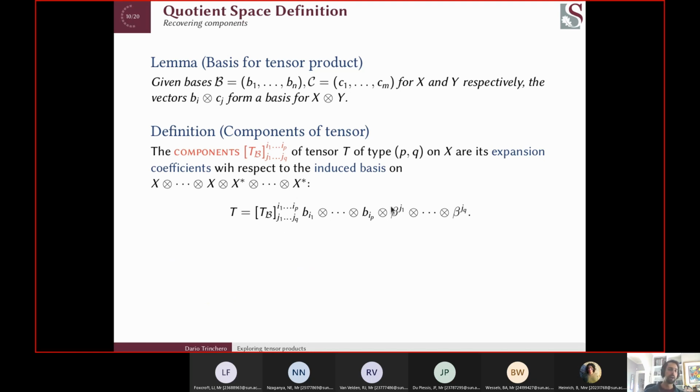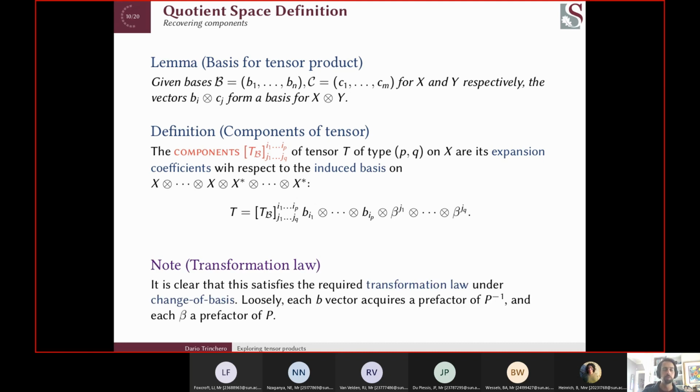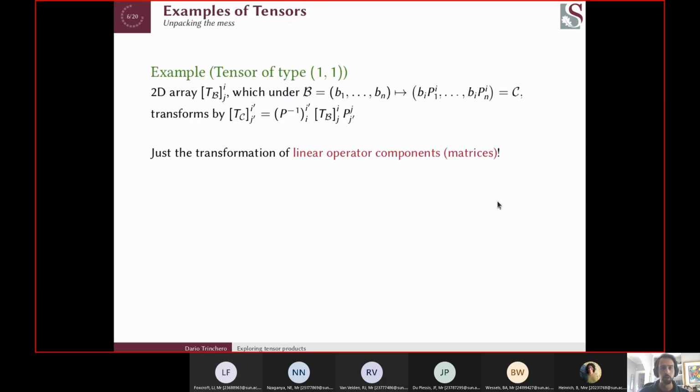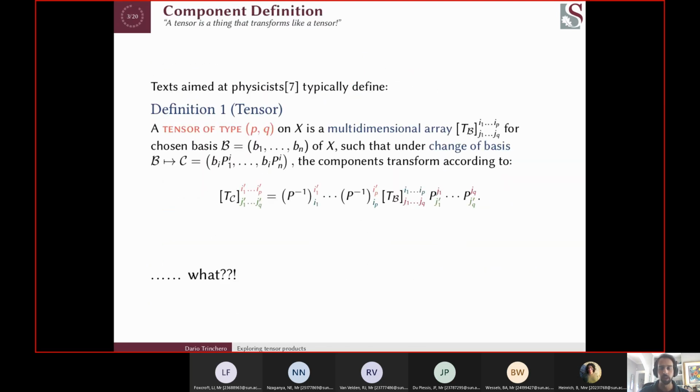Okay, and now the transformation law just falls right out, right? I haven't actually derived it here, just because I think it's more messy than it's worth, but we've basically already seen it, right? We've seen that coefficients of vectors acquire a prefactor of a P inverse, and coefficients of covectors acquire a prefactor of P. If you write that out formally in this case, you'll pick up a P inverse for every one of these alphas and a P for every one of these betas, and hey presto, you've already got back to this transformation law over here, where we have a P inverse for every one of the upper indices and a P for every one of the lower indices.